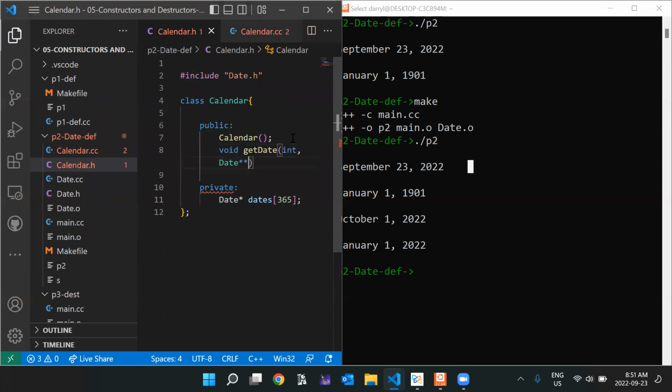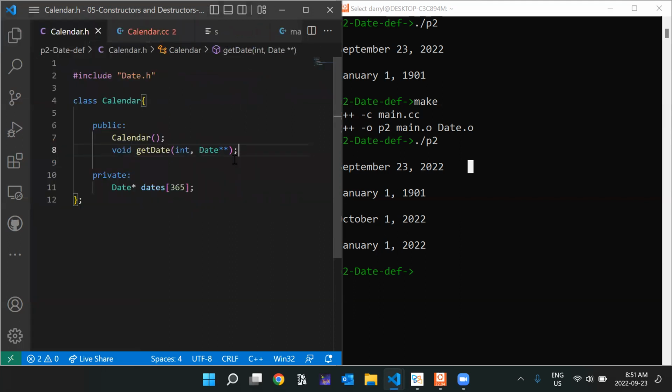And how am I going to return it? Using an output parameter, in this case, a double pointer. And we'll see why that's useful. Because I don't want to return by value, I want to return the actual object from this array. So to do that, I'm returning a pointer, so I need to pass in a pointer by reference, which is why I have a double pointer here. Again, we're going to go into more detail in that next week, but for now, I want to give you the syntax so that you can use it on your assignment 1. Okay, so I have my very simple calendar class.